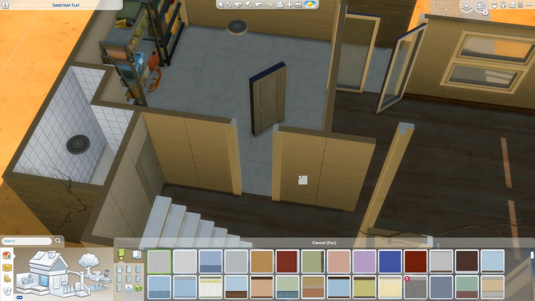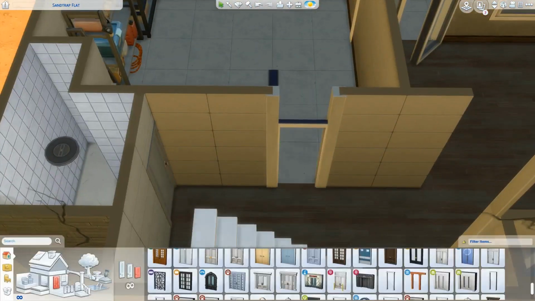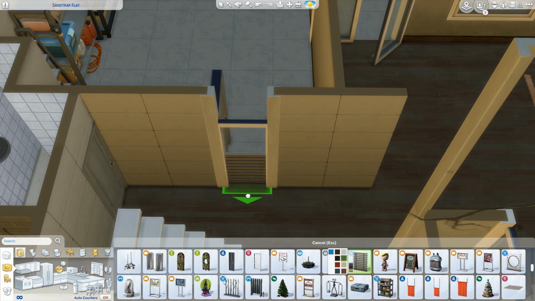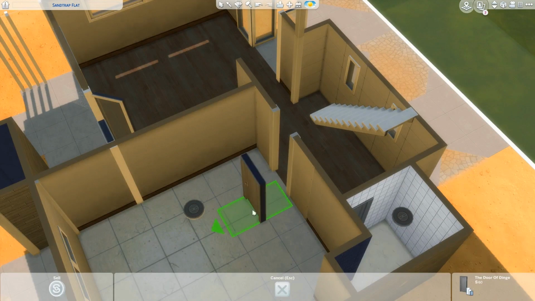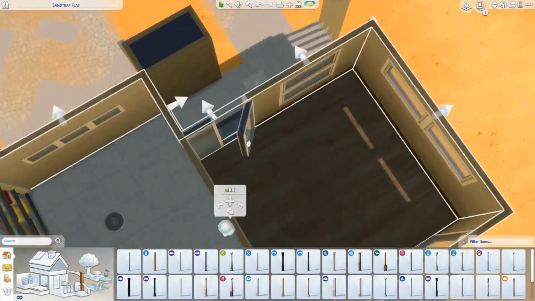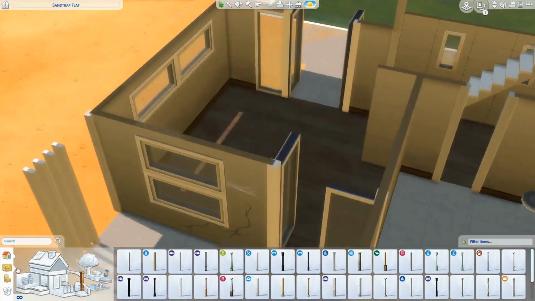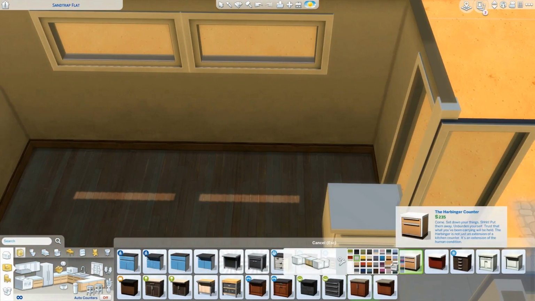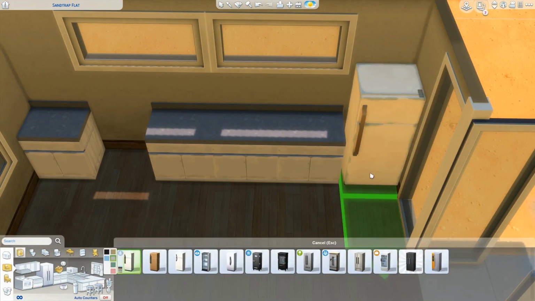I decided to implement that instead of using just the dirty water pool, because I feel like this is Oasis Springs. If the pool was no longer being maintained, I think over time it would just completely drain and evaporate. So that's basically why I decided to take from that idea and make a basement without a ceiling as a kind of empty pool.